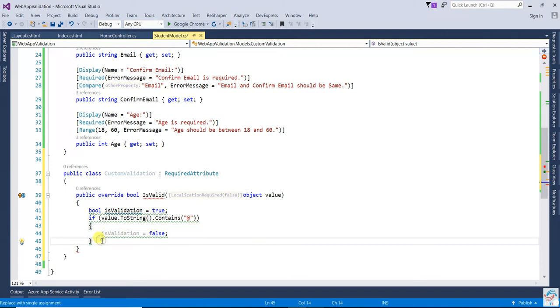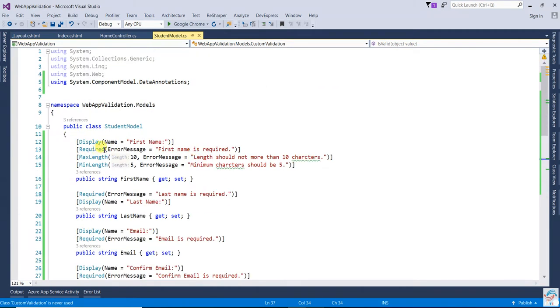Okay, just return isValidation. Now this custom attribute, I'm going to apply on that first name.